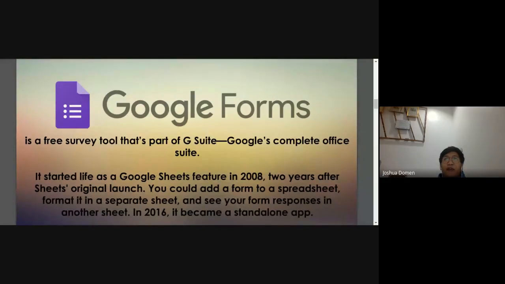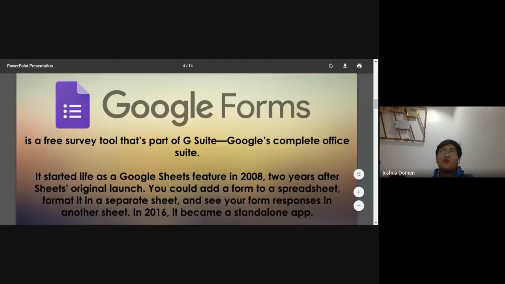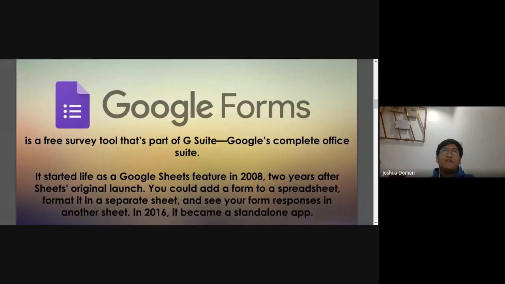So if Microsoft Office has Word, PowerPoint, and Excel, Google actually has the same kind of Office applications through its G Suite, a collection that houses all the other tools and platforms. So we have Google Docs, Google Slides, Google Sheets, and Google Forms is another one.